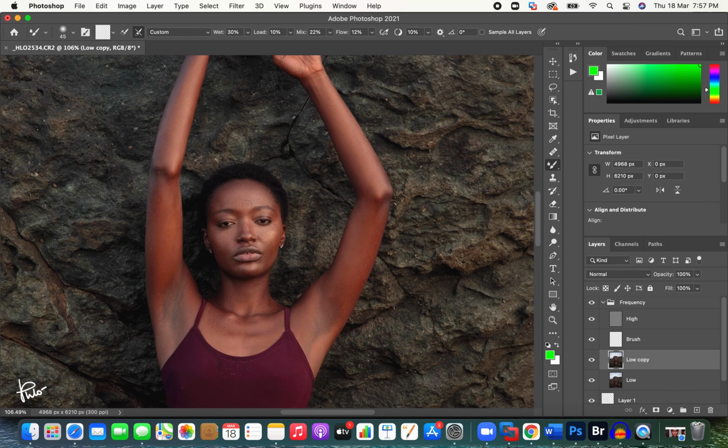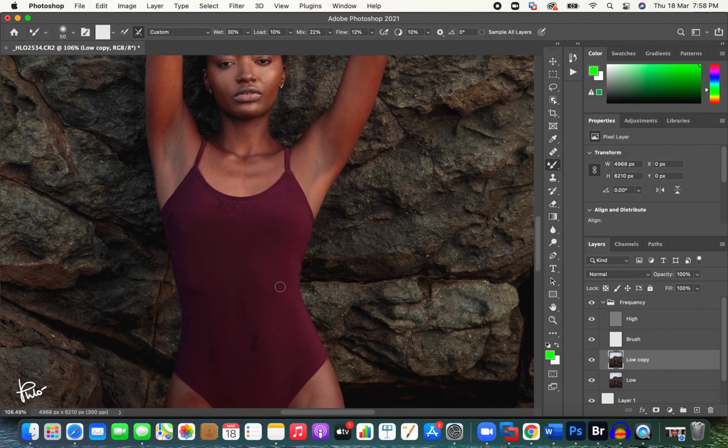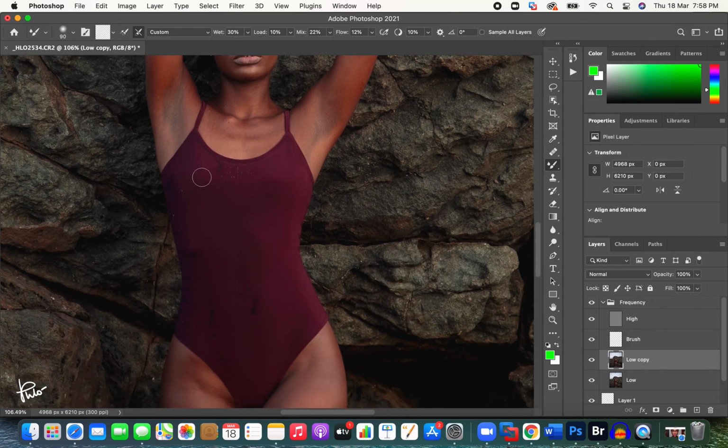Okay. So I'm just evening out transitions. I'm not even being very precise with my brush strokes like I would if I was doing a beauty retouch. Again, this image is a very wide image, so you can get away with certain things. I'm also not aiming to do everything inside of this retouching layer. I just want to get it quite close to what I want it to be, and then I'll use the dodge and burn to do the rest of the cleanup.